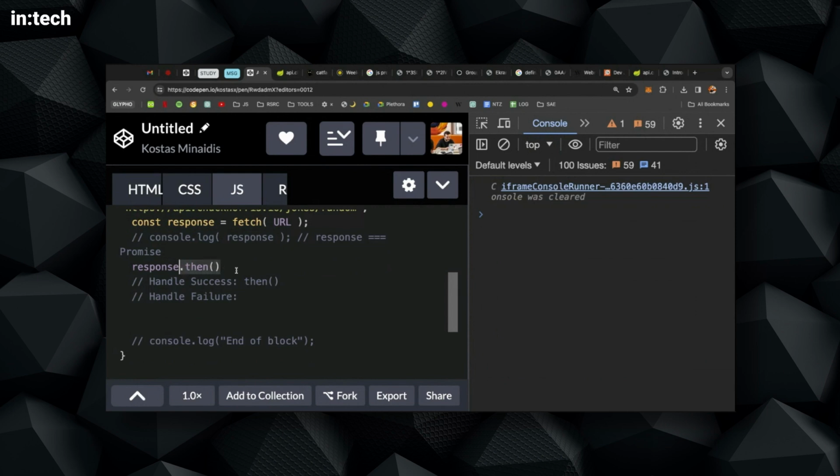We actually wrote then, so it's not running on its own. We have to write this. Yeah, if we write this, then the then after it is calling by itself. We don't have to type it somewhere else with parentheses so it will run.